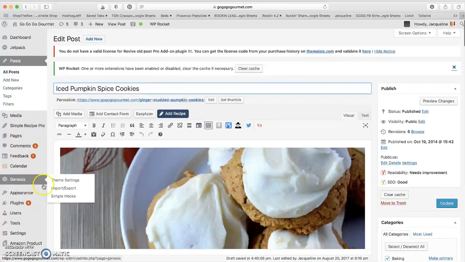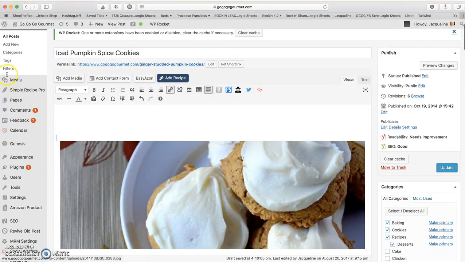So the first thing that you're going to do, give ourselves some space at the top. First thing that we're going to do is create a little blurb about what the recipe is about. Something that will give the reader a good sense of what they're going to find, and just a little bit of intro. And it's another way for search engines to grab some text right off the bat, which will let Google know what this post is about. And the sooner you let Google know that, the better.